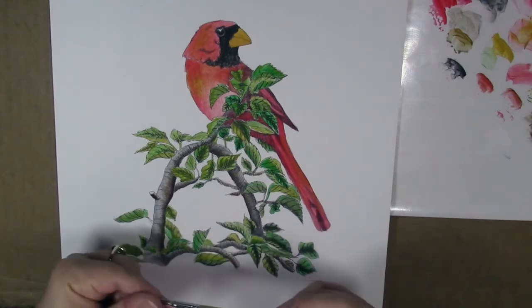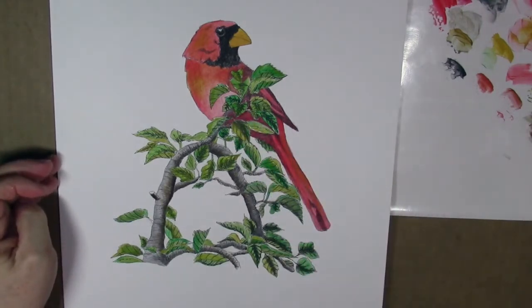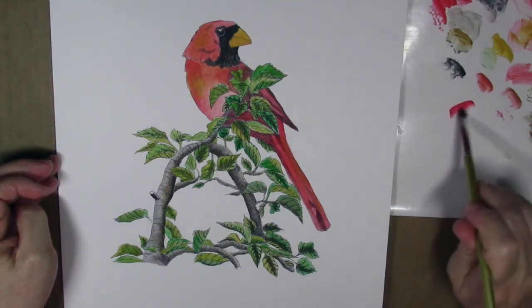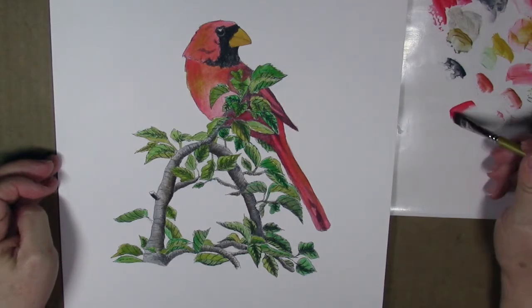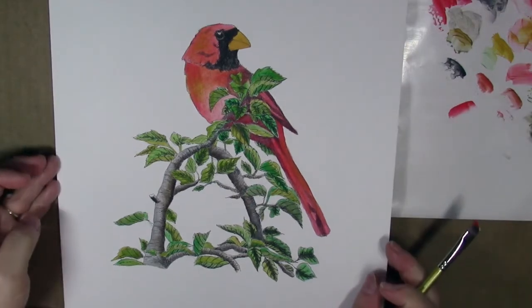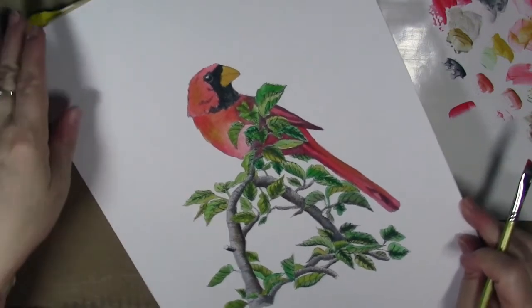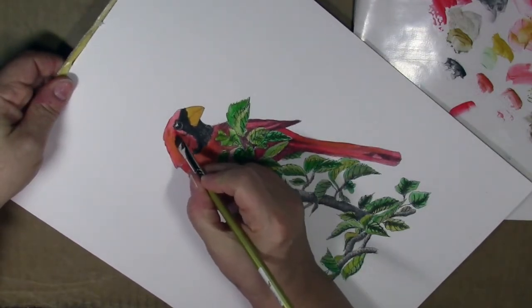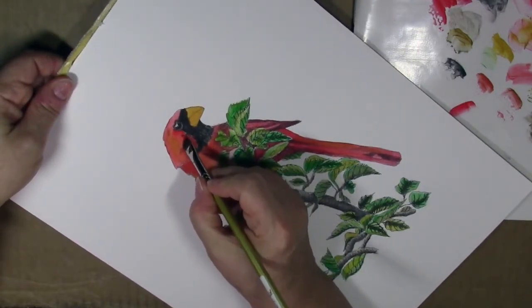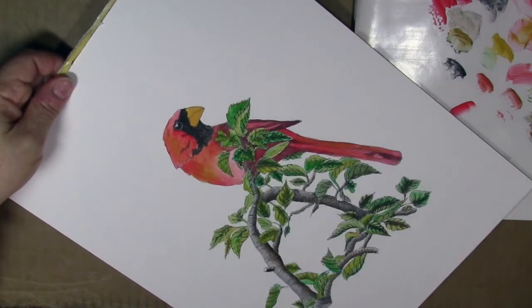So we're going to continue working with the naphthol red, and the first thing we're going to do is float some of this color back in over top of our initial layers to just make them a little brighter and more intense. So I'm going to turn this a little bit and just start working some of this color back in over our base coats.